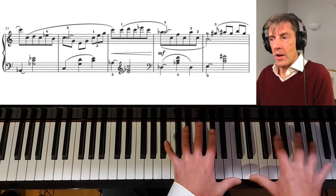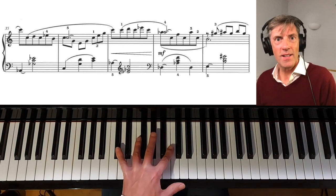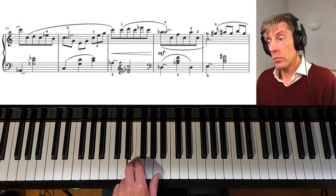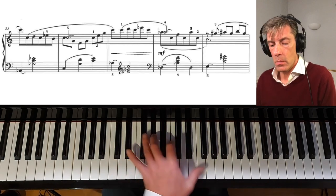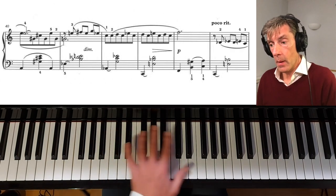Just shifts the whole idea up an octave there. And then our left hand here has to be busier, doesn't it? It says fifth in the edition. Not sure it's worth bothering with, but you could do. Yeah, perfectly possible.